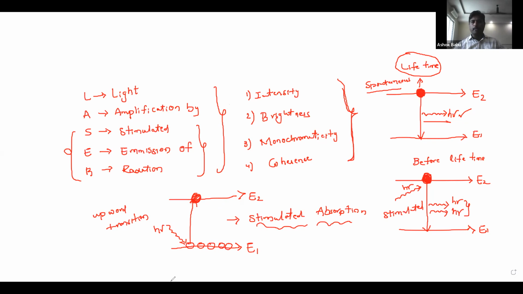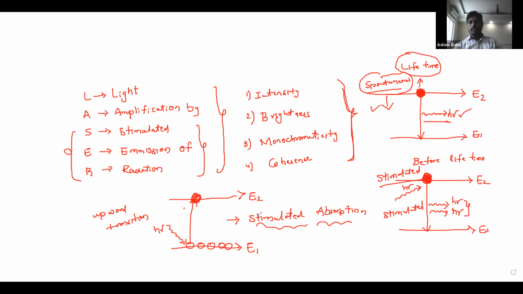So these three processes occur. Of these, spontaneous emission occurs in normal light only, but stimulated emission of radiation is the source to get laser light. To start stimulated emission in lasers, we sometimes use spontaneous emission. That's why we are going to discuss spontaneous emission here. To get the laser light, stimulated emission of radiation is the source, but to start the stimulated emission process in any type of laser, we sometimes use spontaneous emission.